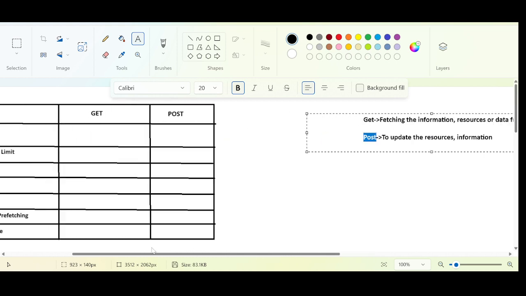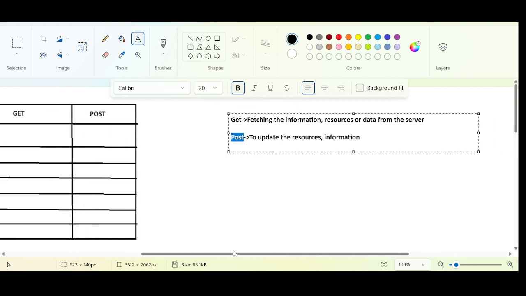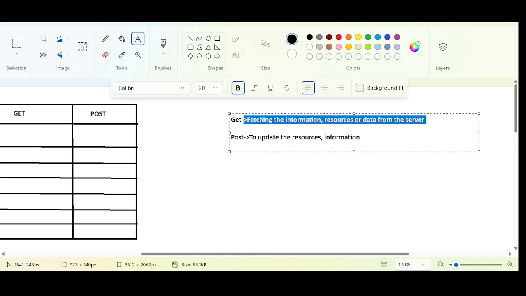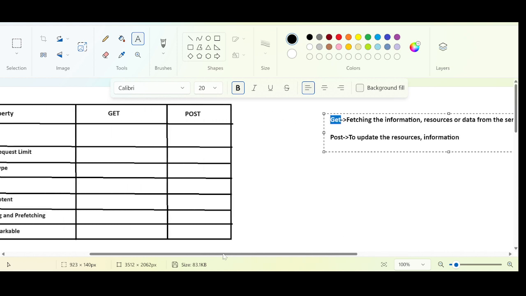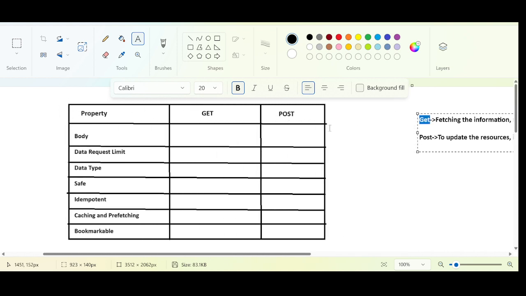From the interview point of view, there are high chances that you may encounter these questions in contrast with the statement that you have delivered. You will be delivering this statement, but the question could be, can't I do the same thing with the POST request? Or, can't you do the same thing using a GET request? For that, you have the answer. This is the table that I have designed to answer these questions.